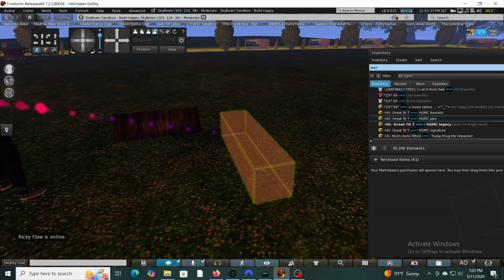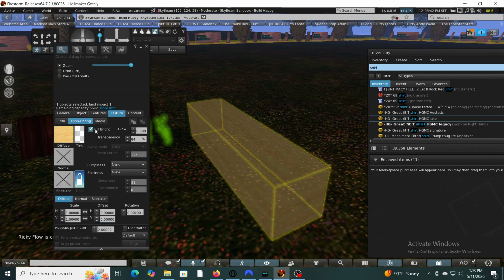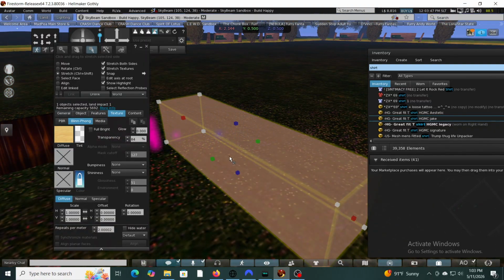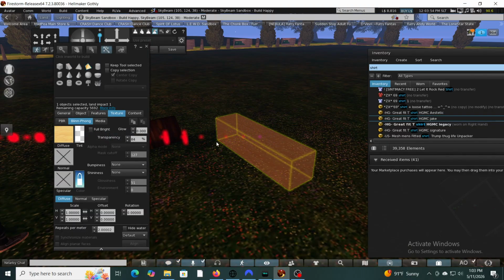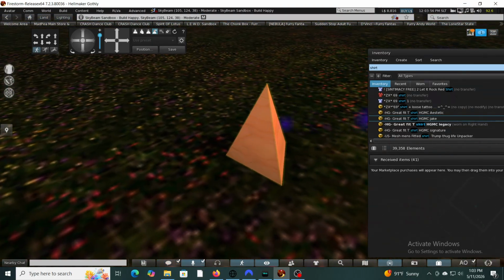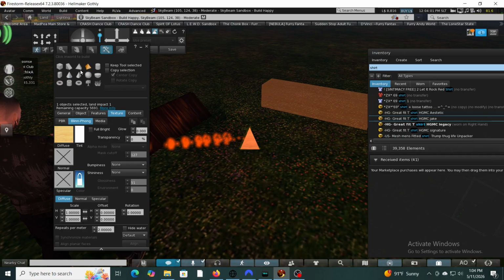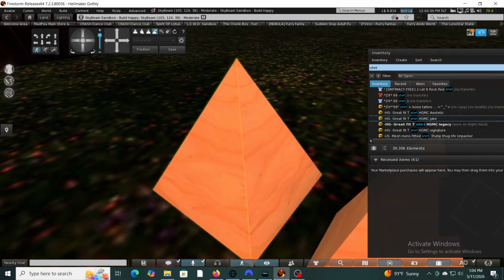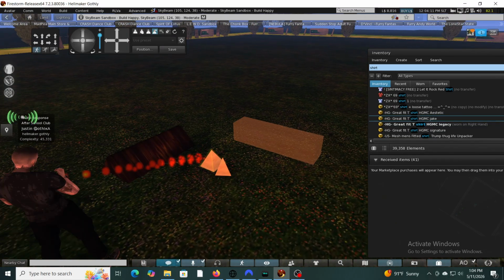But yeah, that's that. You can, of course, still make it full bright, whatever. Nice effect for making glass. As you can see, there's a lot more shapes and sizes to play with. We got the little triangle one, and we got another triangle. So we got two different triangles, this one and this one. You know, great pyramid. Make a nice little miniature model of Egypt or something.